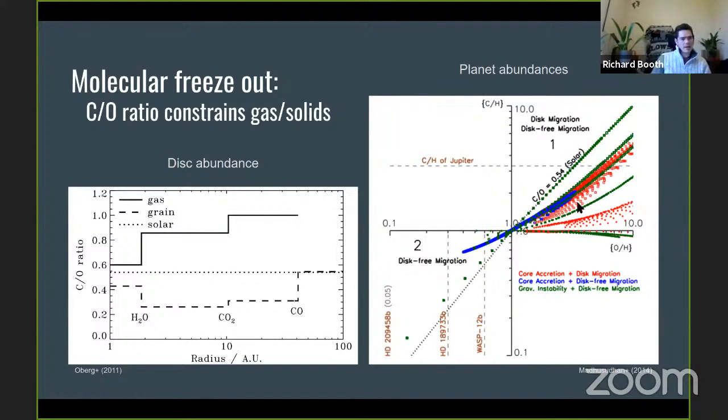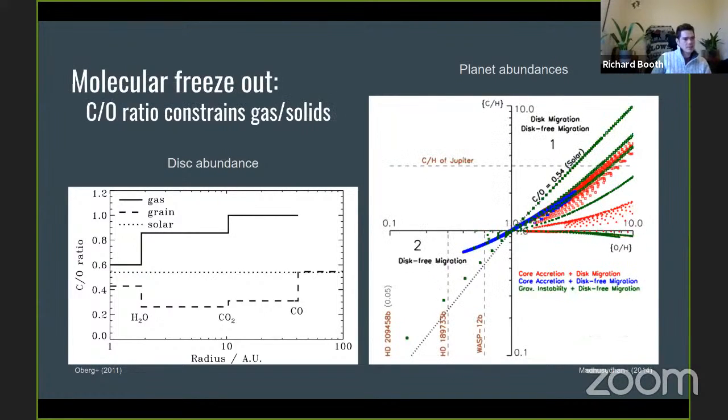If you want to link that to the actual observed metallicity of the planets, then that becomes much trickier. You actually have to worry about the distribution of elements through the planet, metallicity gradients, things like that. And doing a better job than something like this turns out to be a very difficult problem.